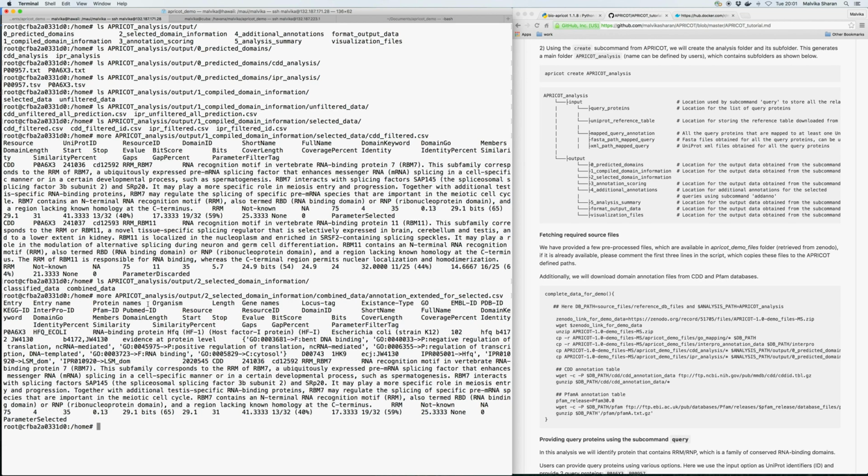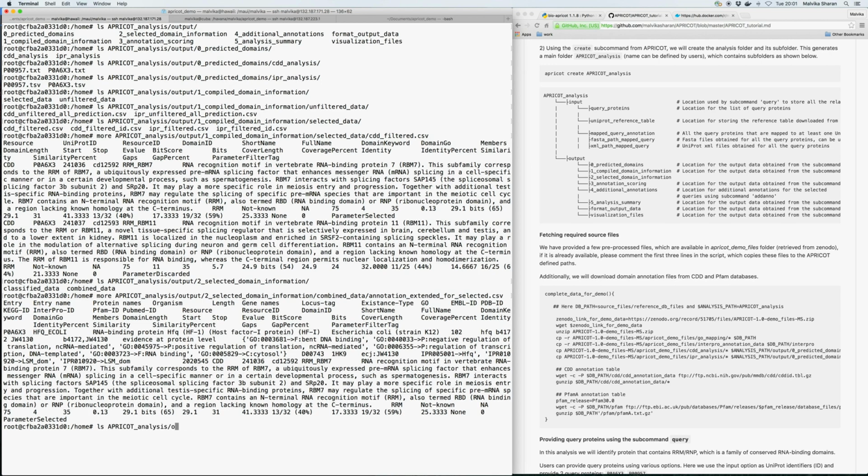So here you have all the information. And as we assumed, this protein, which is HFQ from E. coli, has the domain of our interest, which also passes our filter parameter. So these are all the information that you will have for this protein, where the 40% of the coverage and 25% of the similarity are allowing this particular protein to pass the filter parameter.